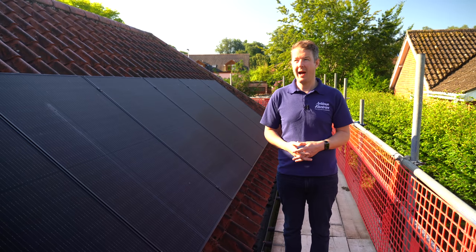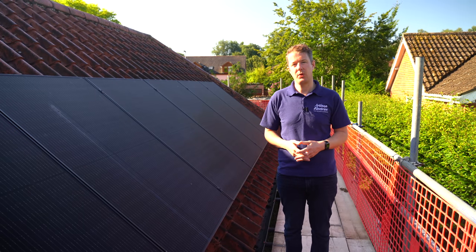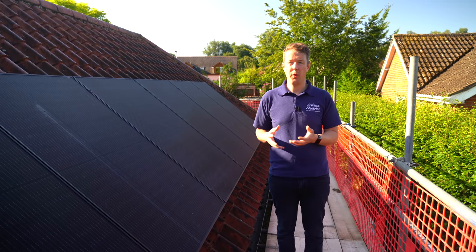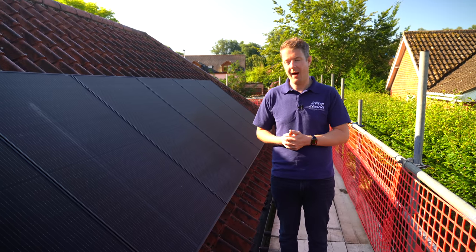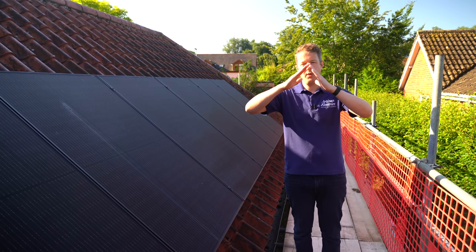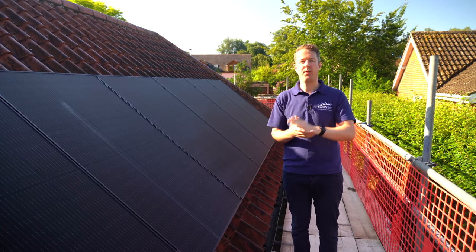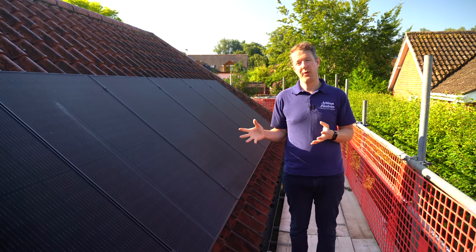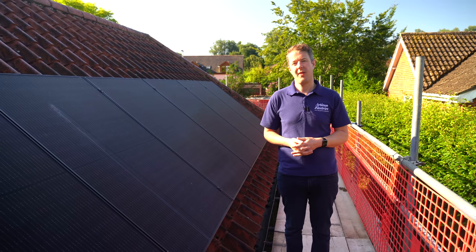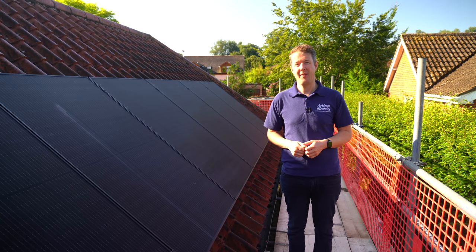You could also have a flat roof or a very steep pitch, which can make installation more technically difficult. Ideally, gather information for your installer about what type of roof you have — take a picture of the tiles, work out roughly the pitch if possible, or send a picture of the gable end so they can see the angle. Your installer can gather a lot from Google Earth, but if you can also provide roof dimensions and send those over, all this information will really help them design the perfect system for you.